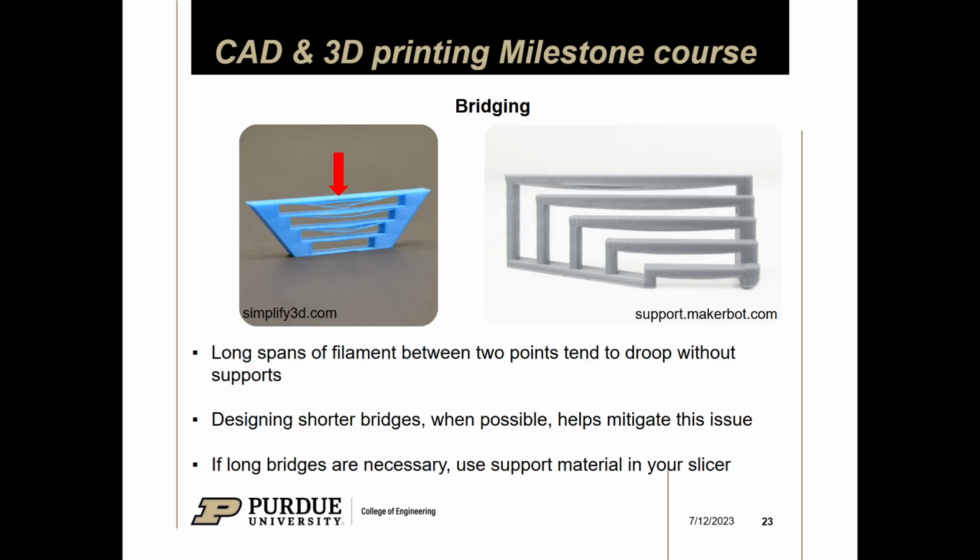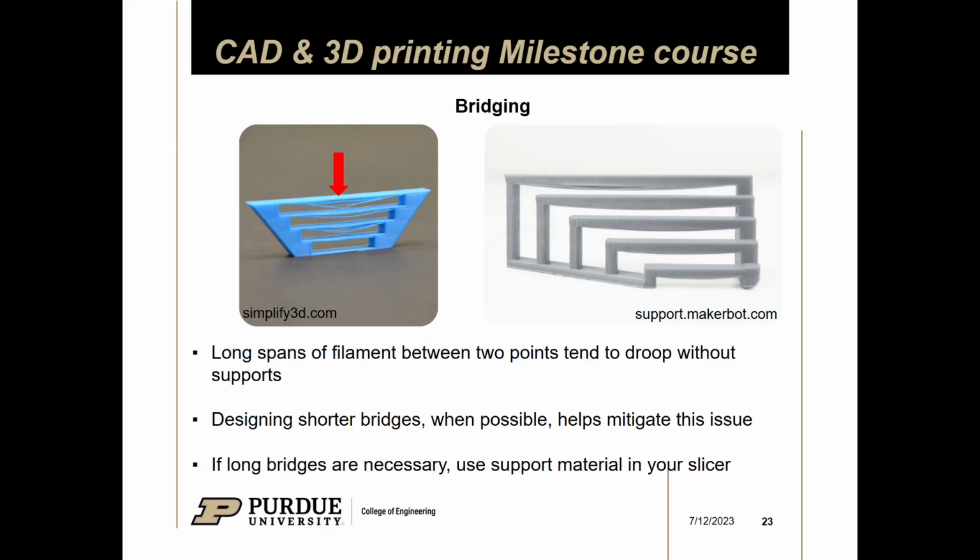So a bridge is basically when the 3D printer has to extrude filament between two different places, right? There's nothing in between it, and if the bridge is really long, just the gravity from the material having mass will make the part sag, right? So if the bridge is really short, you may not see much, just because the bridge isn't too far, it doesn't sag too much. But as you have a longer and longer bridge, that problem can get worse and worse.